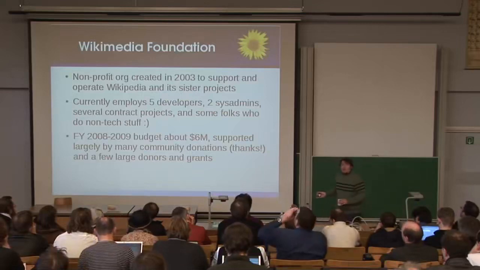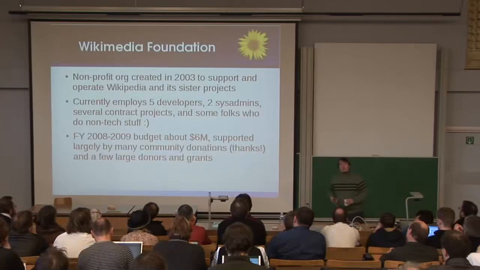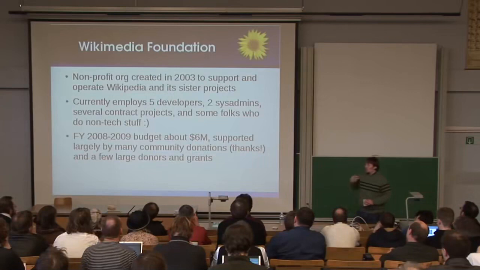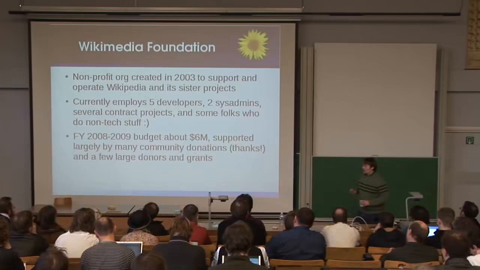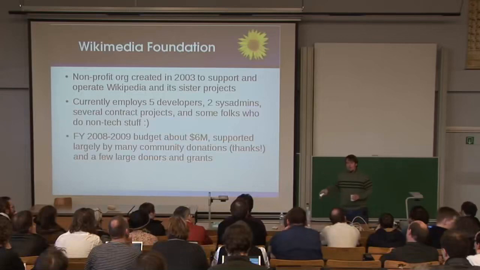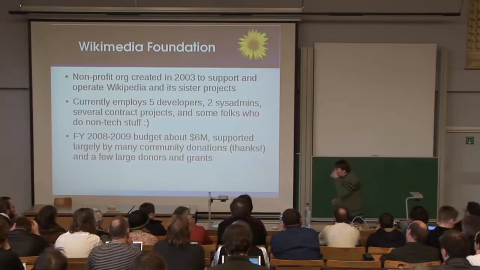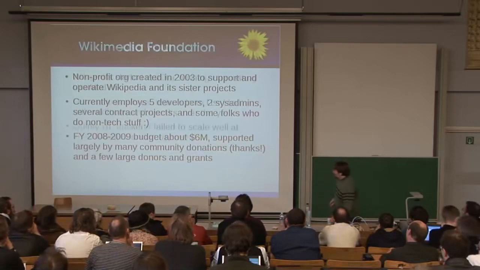And just to get a general idea of the size of our operation, our budget for this fiscal year, entire budget for the entire company, about $6 million. That's not a huge amount of money for what is a very, very large website in terms of the, I believe, ComScore statistics. All of our websites together make up something like the number 4 total website, and we're just behind like Yahoo and Google and something else. I don't know, maybe AOL. Believe it or not, people still use them.